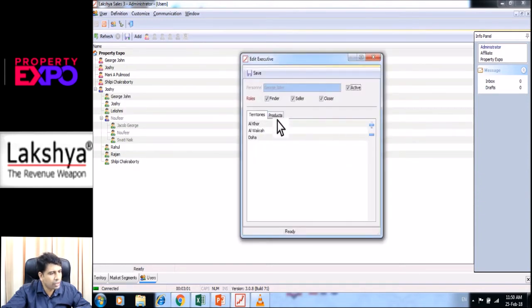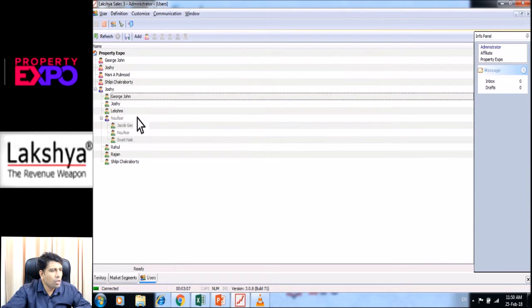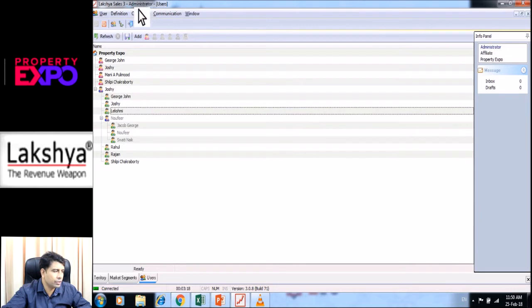If you want to add more territories, click on the add button, you can add more territories. If you want more products, click on the add button and you can add more products. By default, the entire property will be automatically assigned to all the users which are coming from the website. So apart from that, if you want to add any modifications, you can do it like this.